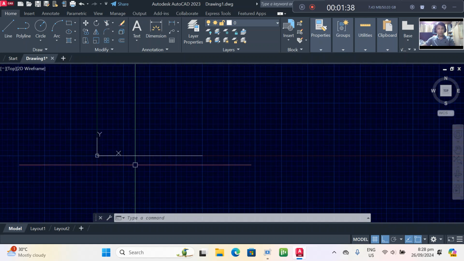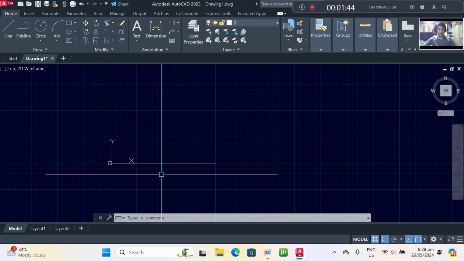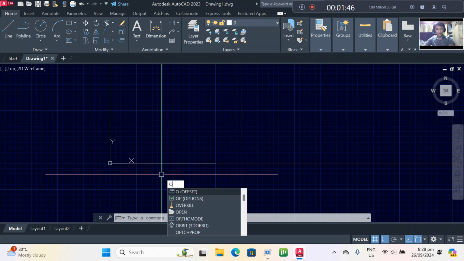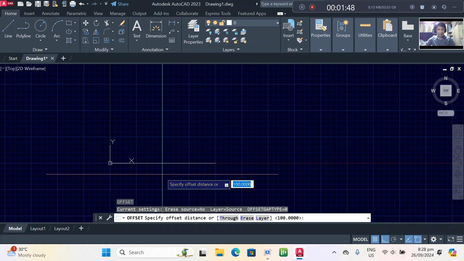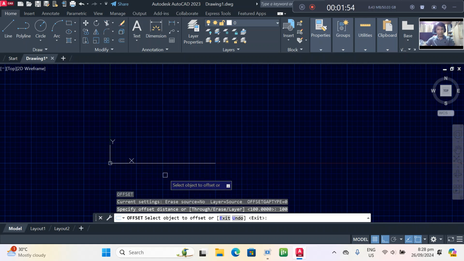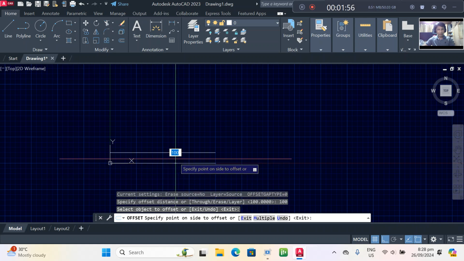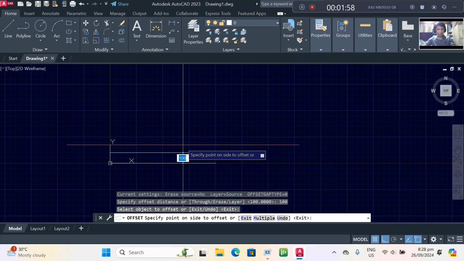You're going to learn the tricks in offset. Type O for offset, and then type 100 as distance. Select the object, and then type M for multiple.